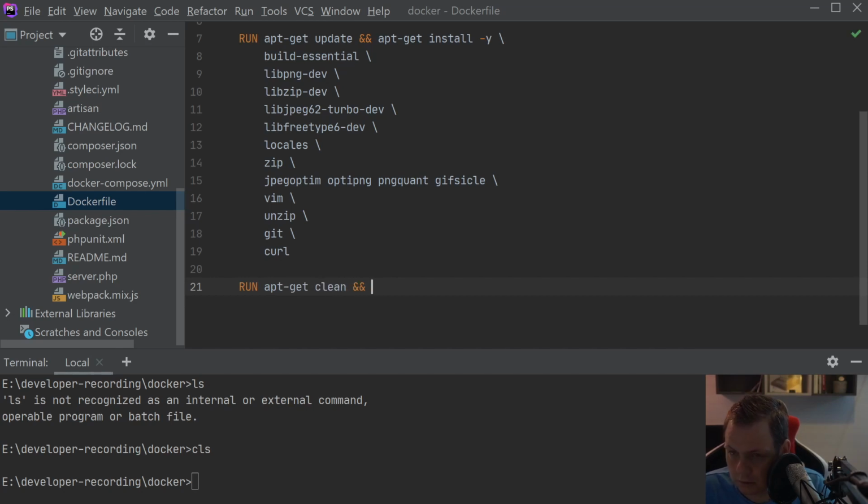Clean and remove everything we got in /var/lib/apt. And run docker-php-ext-install pdo_mysql, zip.